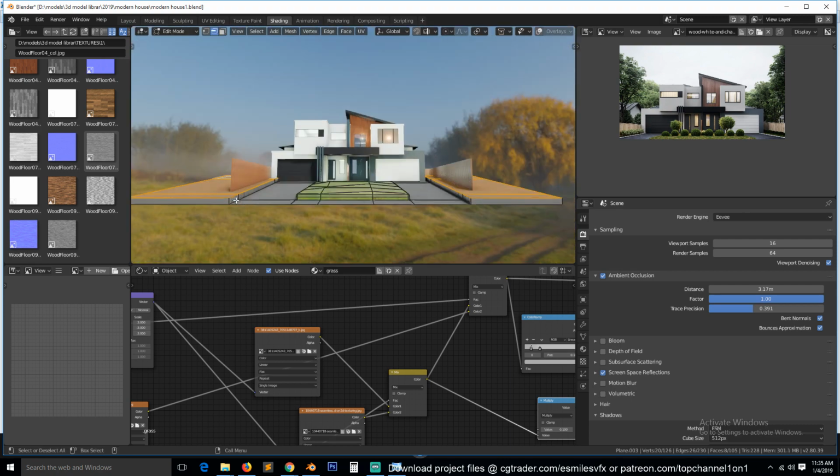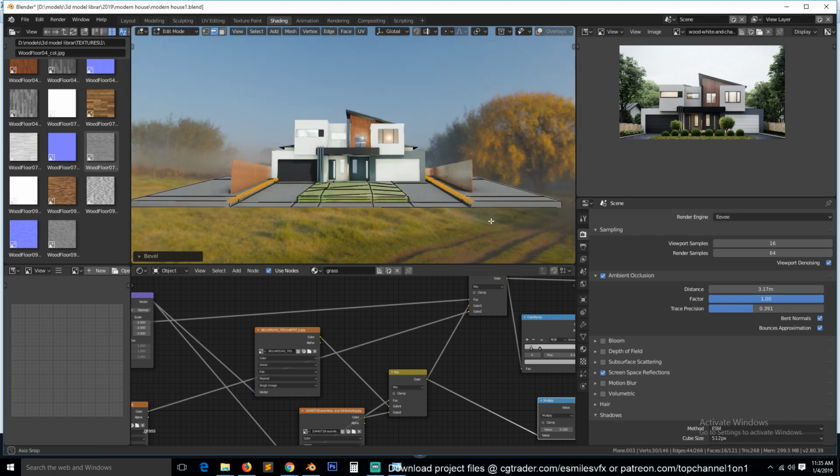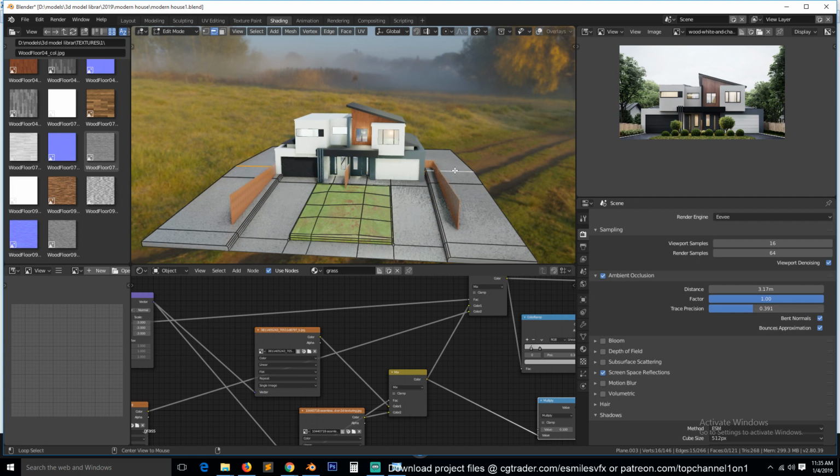But we don't want this edge to be too sharp. Can bevel that like that. Then select this side and this side. Increase your selection. So just deselect the areas that you don't want to have grass.